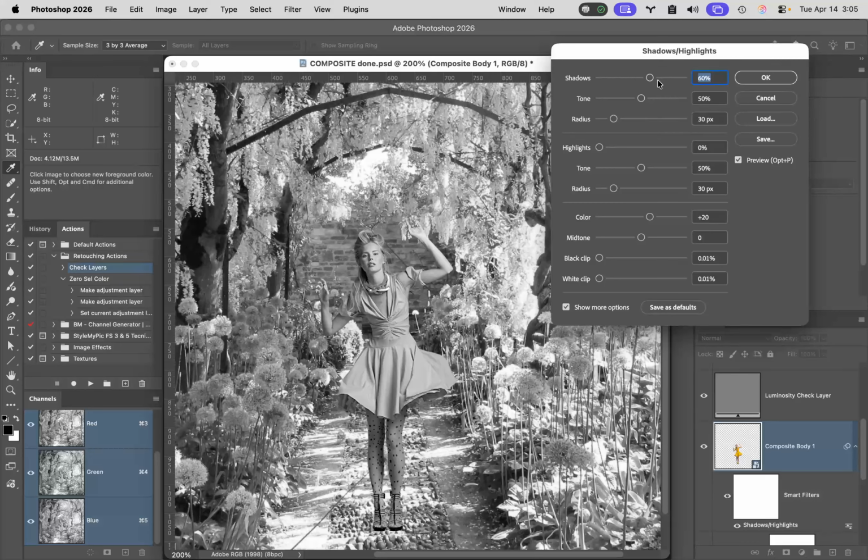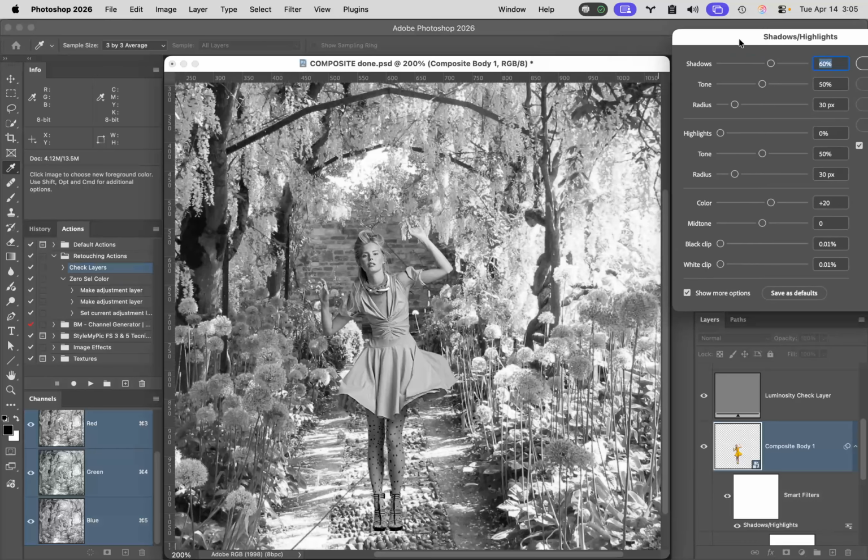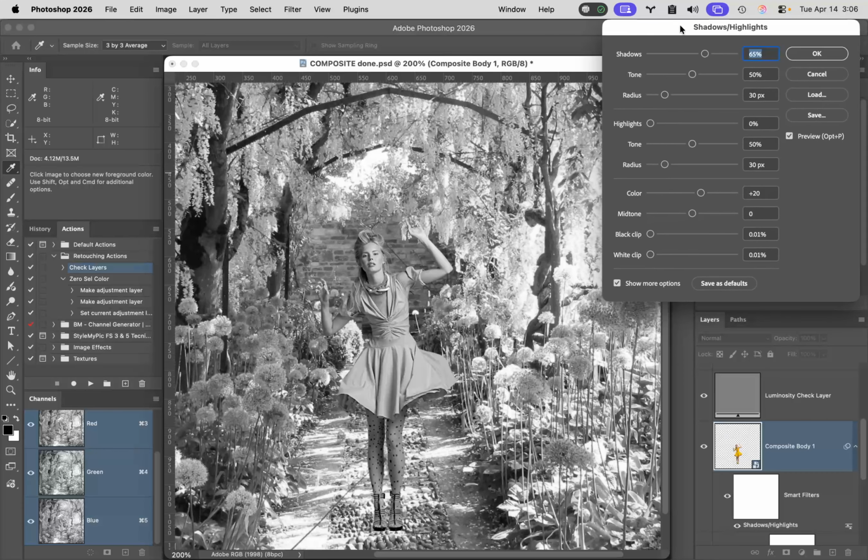I'm going to pop this open up into, I'm up in the 60 range right here. Again, I'm looking at the edge of this tree right here. It might even go higher. I might actually get this up to 65. Now, this could change because I also think that the girl is slightly underexposed here as well. So when I lift the exposure of the girl, it's going to lift all the shadows as well. So it's kind of an iterative process, but this is where I'm going to start.